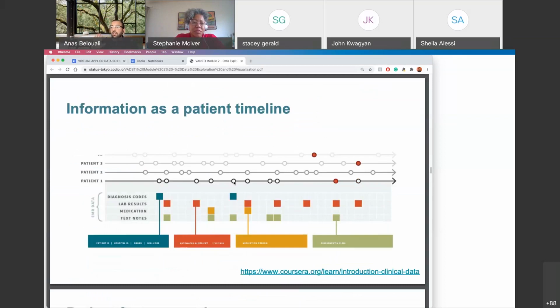And as I said, information in an EHR system has this inherent timeline. Okay, so patient A comes to the hospital, they see a nurse, they get their weight and BMI taken, or height taken, and then they see the physician, there is a physician note, and all of these events happen across a timeline. And this is very important. If you want to analyze healthcare data, you want to understand that the information has an inherent time ordering for all the generated events.